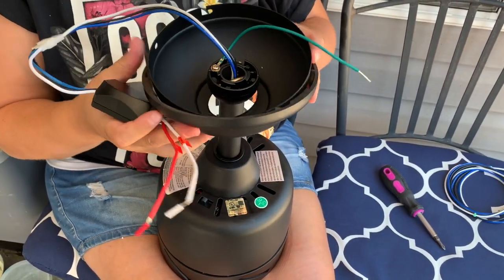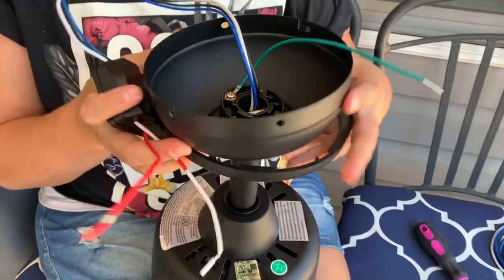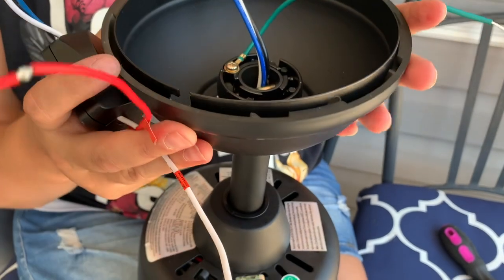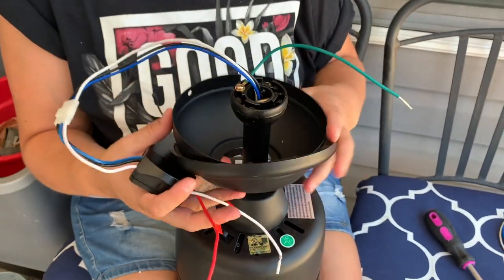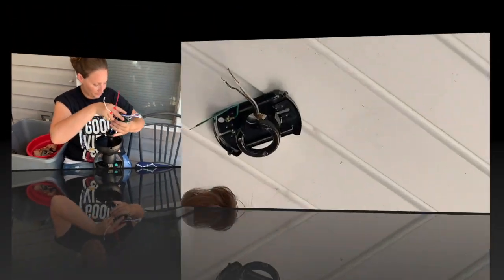So this is the piece that just covers the outer bracket on the ceiling, and then this piece covers that. So it all had to be in place before we bring it up there. So now we're gonna bring it up there and attach it to the ceiling bracket. All right.